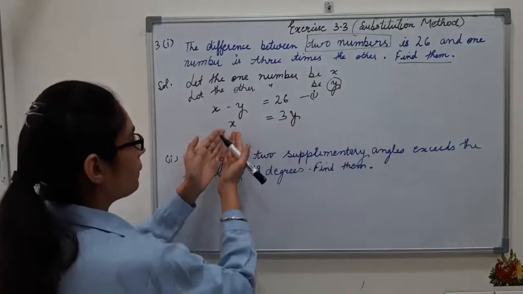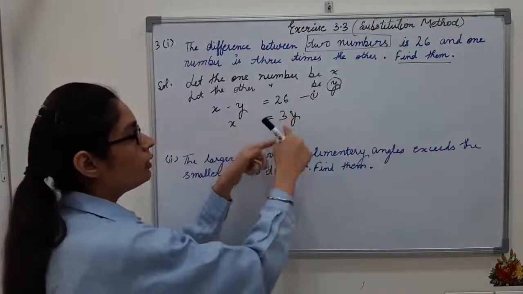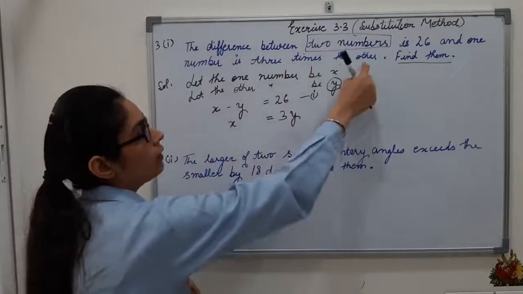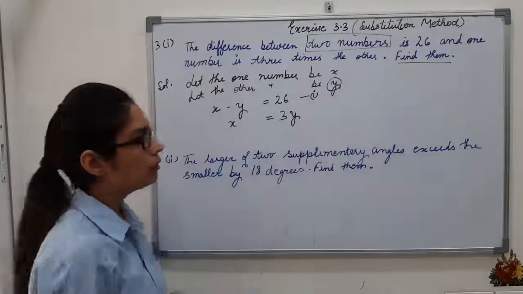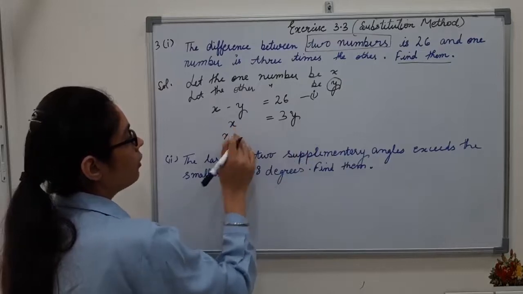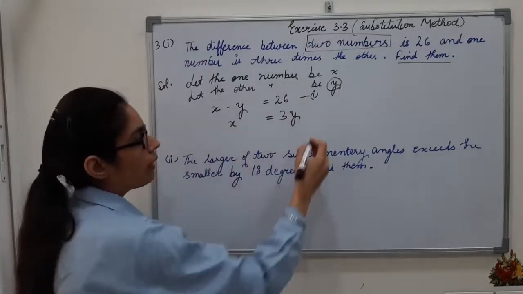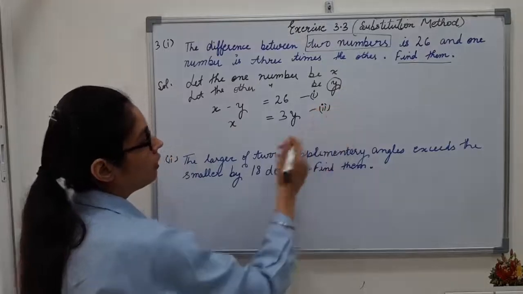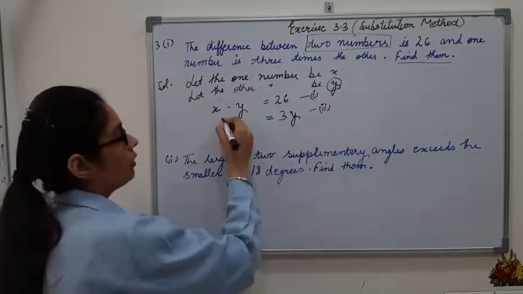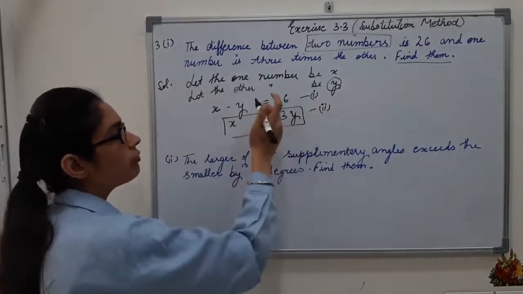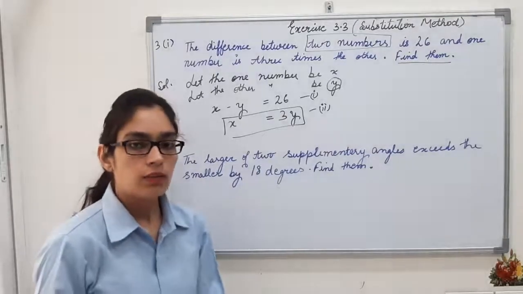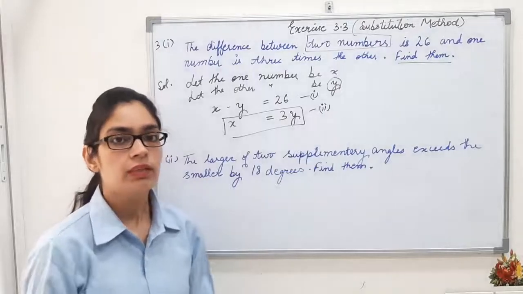So this was very simple. One number is x, is means equals to 3 times, I have written 3, times means multiplication, and the other I have written y. So I got my second equation also. I can further simplify it if I want, or if you don't, it's not required also. The reason is you need x in terms of y, and you got it. Now you can substitute the value of x in the first equation and you can get the values of x and y. I want you to do this sum yourself just now.